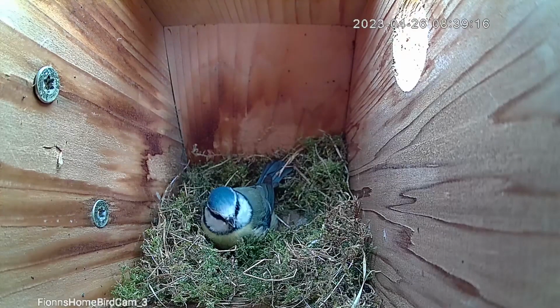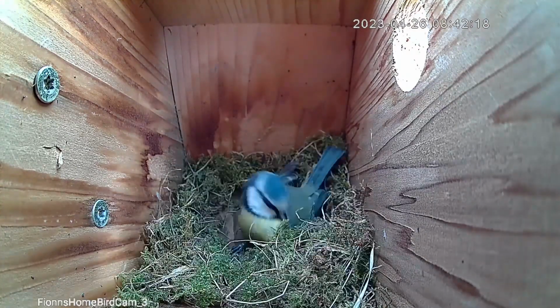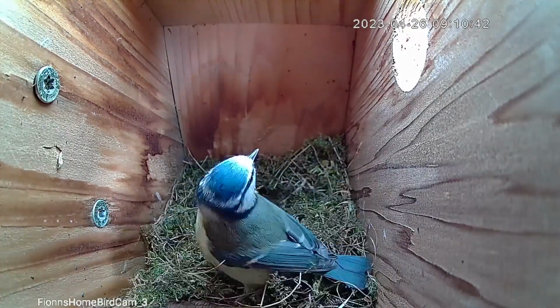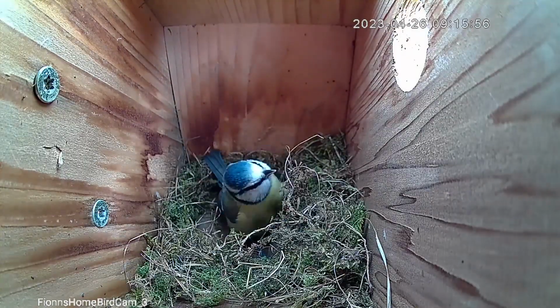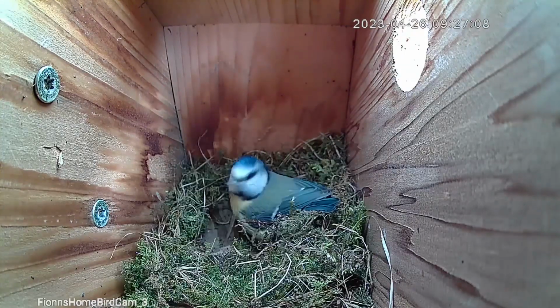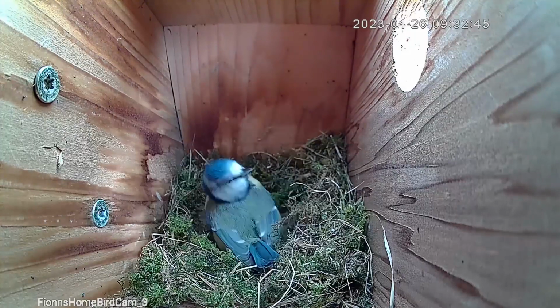For the previous few weeks, she has been taking out all the material, as we saw. So it was great to see the nest starting to go in the right direction. And we see her here bringing in material bit by bit, tossing it, continuing into a few little nesting shuffles to persist a little nest cup the size of herself.